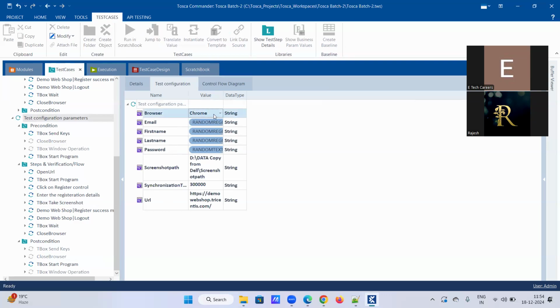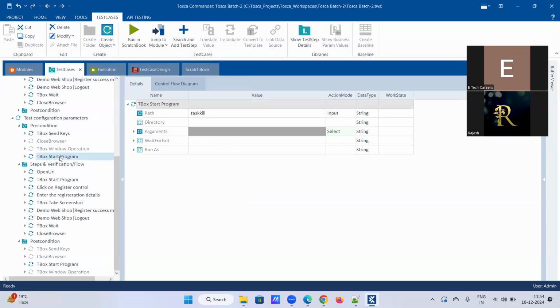Which browser are we using? Chrome. So in Chrome it will go and execute the test case, right? Tomorrow your client comes and says to execute the test case in Microsoft Edge, and the day after tomorrow they say to execute it in Firefox. But what you have mentioned here is that today you executed in Chrome, but tomorrow you execute in Microsoft Edge. So what are you giving here?